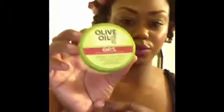Okay guys, so check out these rough edges — yes, rough edges. Let's get these babies slicked down because they're looking a mess. I'm going to use a conditioner base that I made, Olive Oil Edge Control, and my little handy toothbrush. The base I'm spraying on my hair is just water and conditioner mix — I use it every time before I put my Edge Control on. My Edge Control is by Olive Oil Edge Control. Then I just take my toothbrush, take the Edge Control, and just slick it down — it's that easy. I don't even have to tie my hair down or anything. I've tried many Edge Control products and I feel like Olive Oil is just the best — that's my own personal opinion.